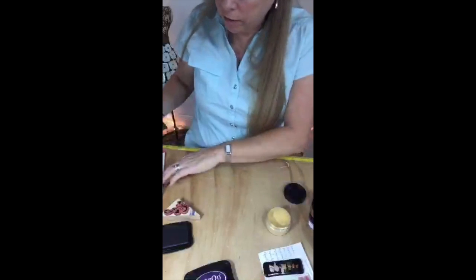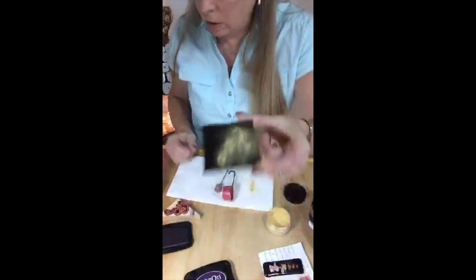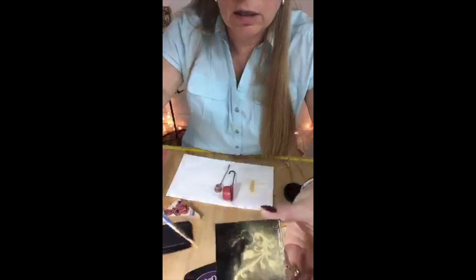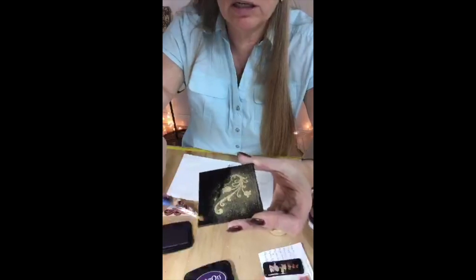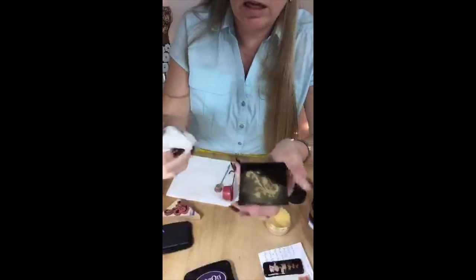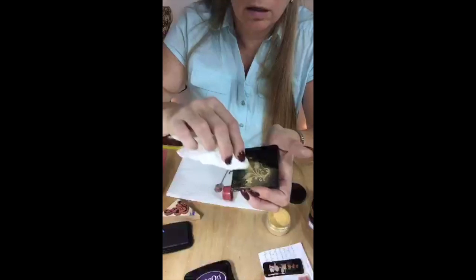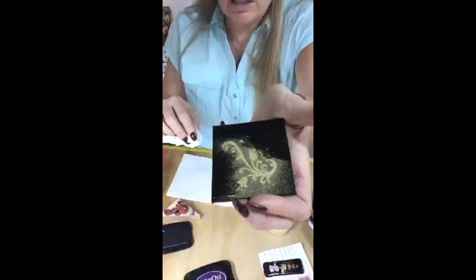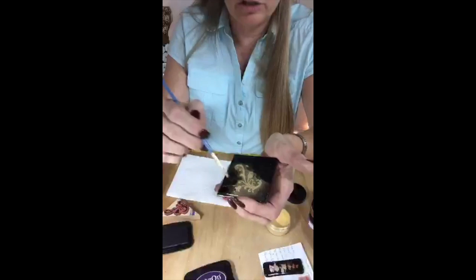Now I want to shake this off — it's not going to fit back in that container. There we go. Now you've got two options here. You can take a little brush and clean off whatever is not part of the rubber stamp design; it takes a little bit of patience. The other option is to take a nice soft cloth and rub off the excess, and for the most part it will leave your design there. I prefer the little paintbrush — I can get a little more control and I trust it more.